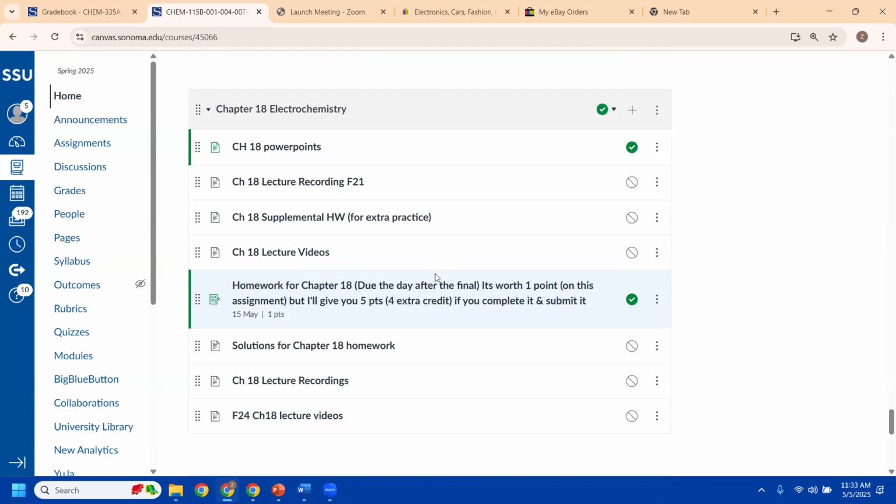So I know extra credit makes us all giddy inside and we're like, yay, it's free points. It's 4 points. Do all of the things. Every semester in this class, I have at least 5 people who do all of their homework after the final. And I'm like, cool, now you have time. But guess what would have been nice? Doing all of that work before the final and using it to help you understand how to do the final, okay? So, how much time do we have to the final? Tuesday, Wednesday, Thursday, Friday, Saturday, Sunday, Monday, Tuesday, Wednesday. 9 days. You have 9 days to study.